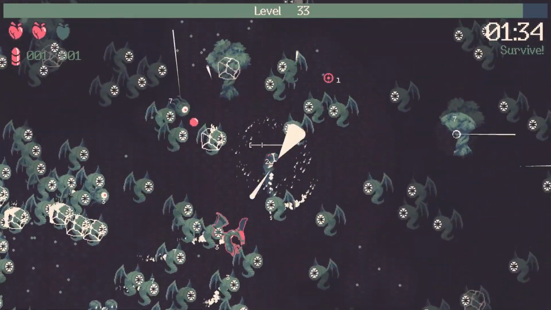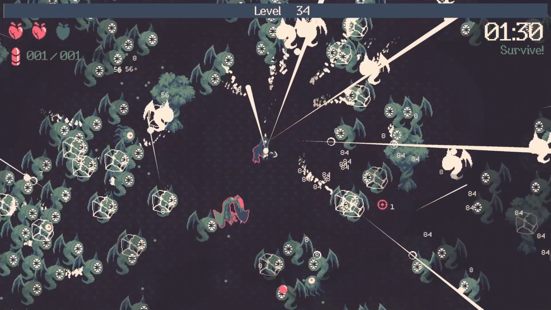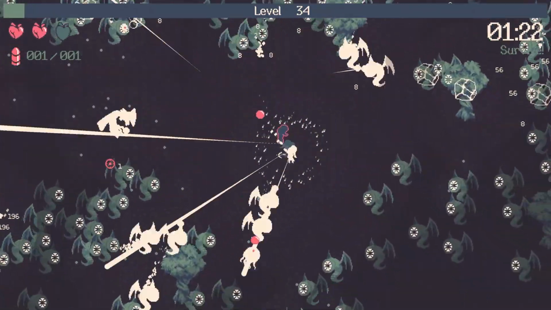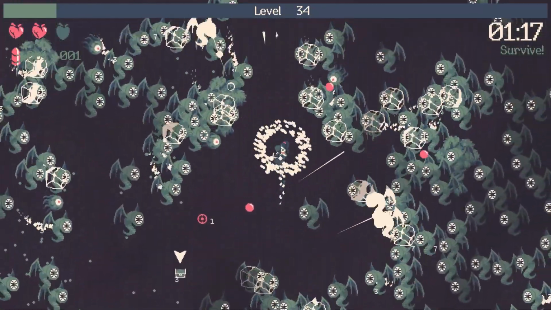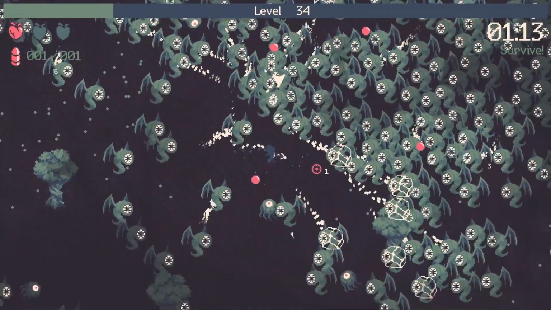That's basically my issue. So I'm gonna accept that I'm not a speed master, and I'm just gonna play it safe. This is our only pick here that doesn't break the build or the theme of today's episode. The knockback is helping so much right now. Oh, thank God. This is gonna give us the ability to dash through enemies. Okay. Hina, Hidden Blade. Hina is now invincible during her dash. Hina's dash deals damage equal to her bullet damage to enemies along the way. Oh, that's gonna help so much.